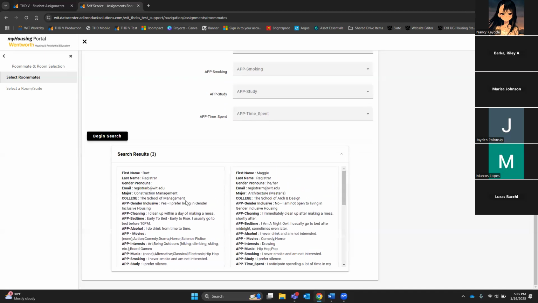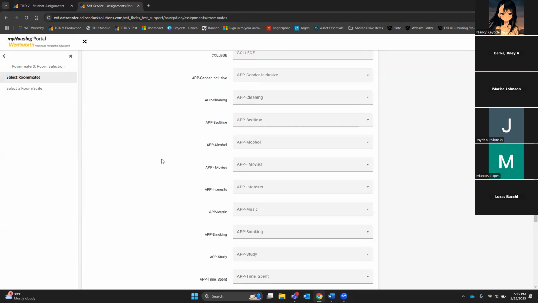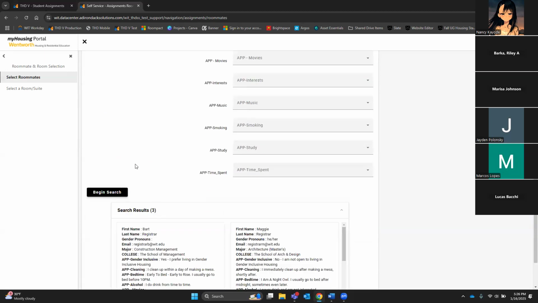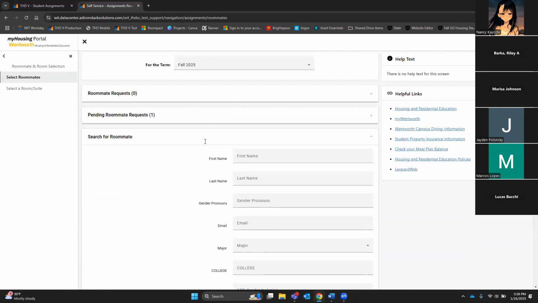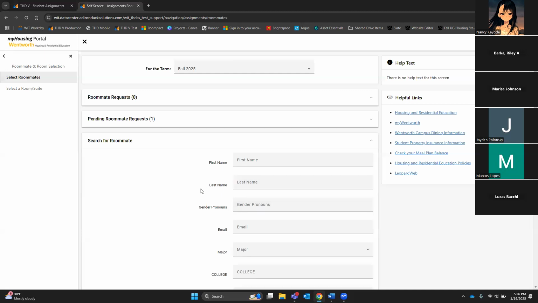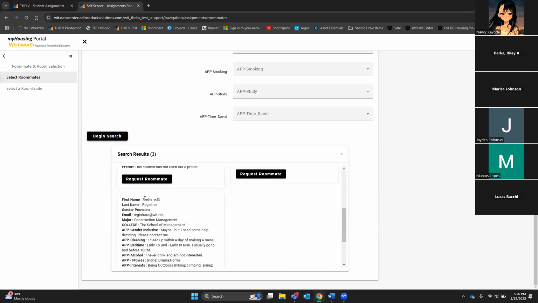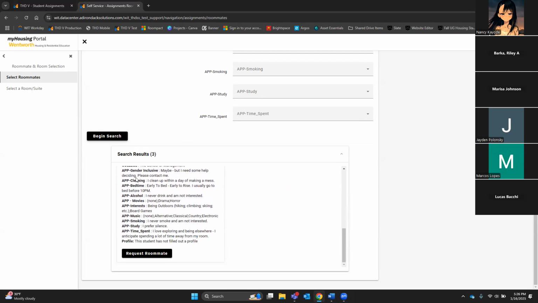Now, when we start getting well over 1,000 students that are going to do the agreements, if you click search, sometimes it won't populate other people because it's so many people at once. So try to narrow it down a little bit, especially if you know their first and last name, or somebody specifically you want to live with. I have a couple of people here. It's going to show you all genders. So we're going to be friends and live with Preferred 3. So here he is. All you do is find the person you want to live with. Again, it's going to show you the questions and answers as well on here, but you request the roommate.